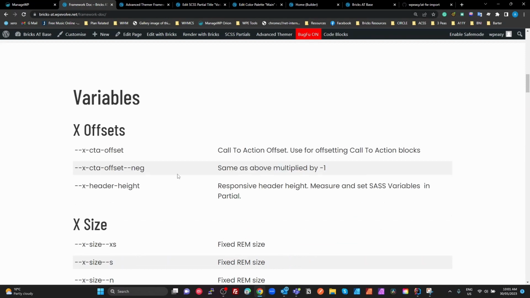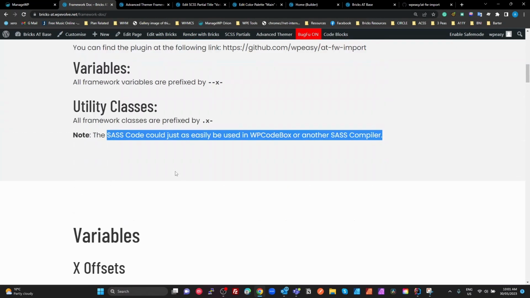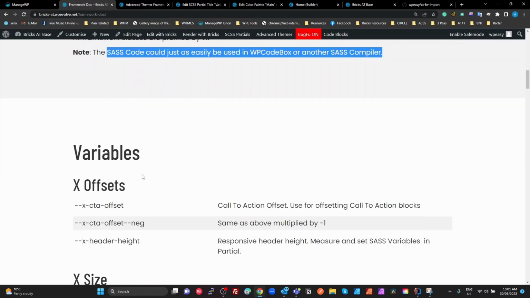Now, I've actually started documenting what my current framework is outputting. And this is the list here, so I'll probably make this available at some point as a separate site. This is my starter site that I'll be cloning out. I might make this available if people want it. Now, this has come down to whether people are going to use this or not.